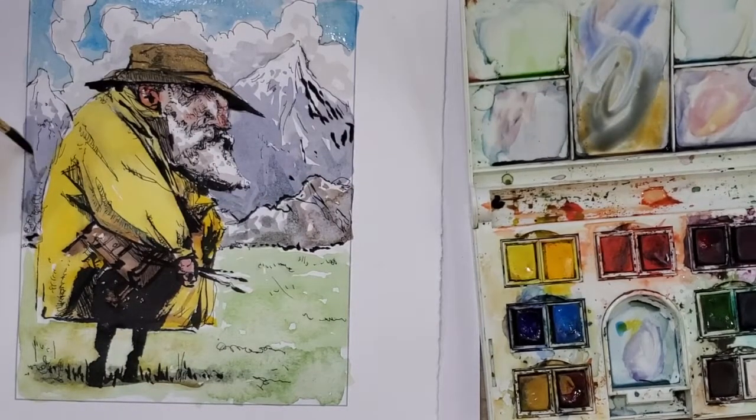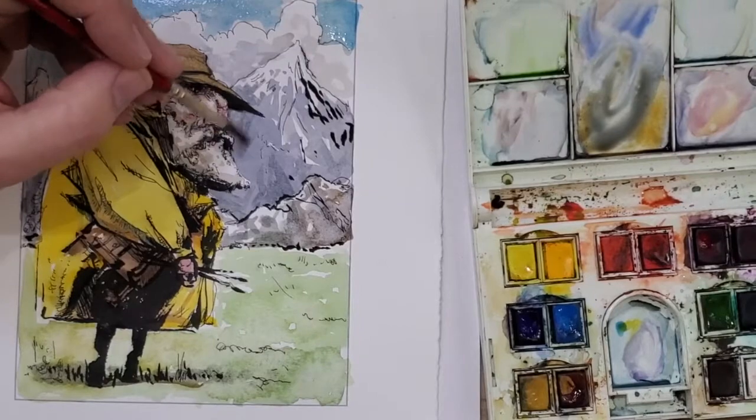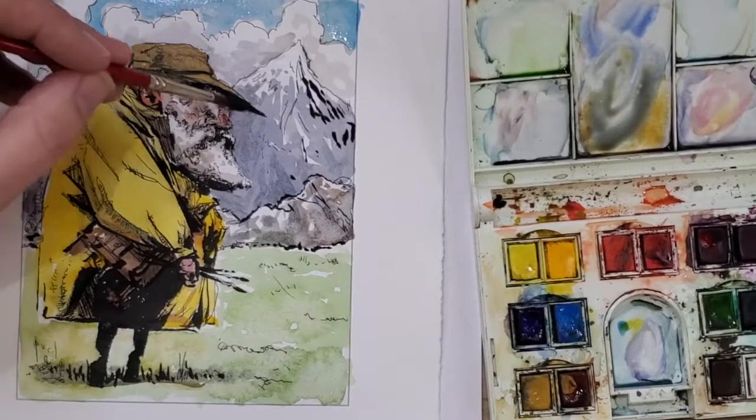And at this point, the trick is knowing when to stop, right? At what point are we done? At what point can we still improve it? And at what point are we going to screw it up? That's where sometimes it's important to slow down and breathe a little bit.